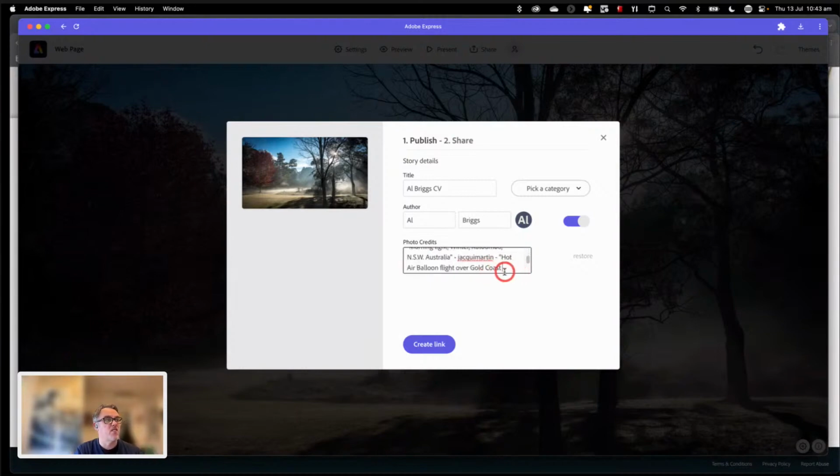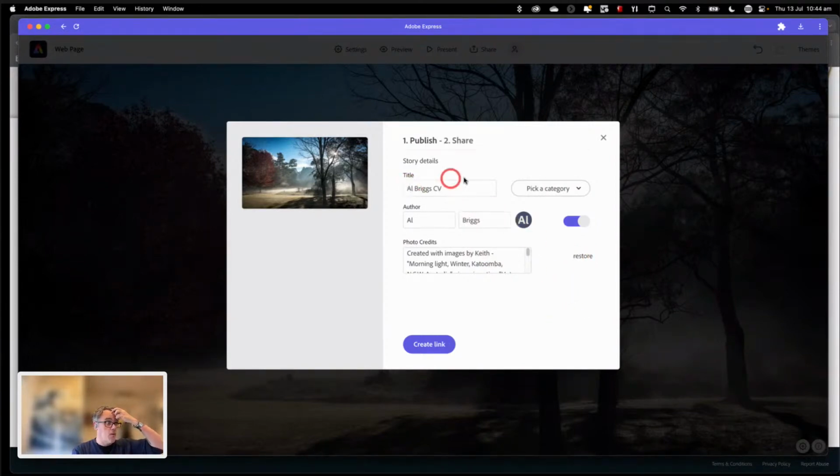Like I said before, because I've got that headshot in there, I might want to go in and say something like all other images courtesy of the author. Oh, and I've just put that in the wrong spot, but that's the beautiful thing about going in and editing these things, is you can easily change it. If you've made any changes in there and you go, actually, I want to get rid of that, you can just click on the restore button and it'll get rid of that information.